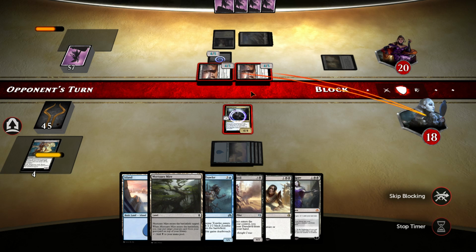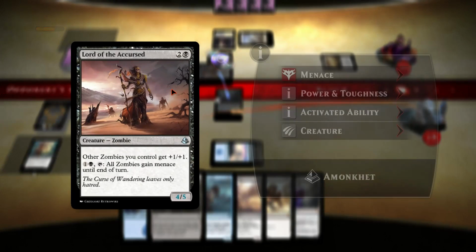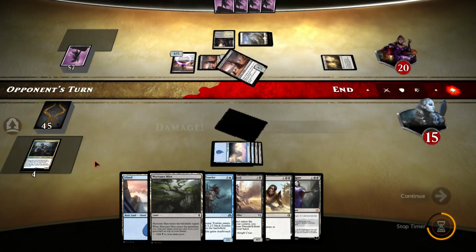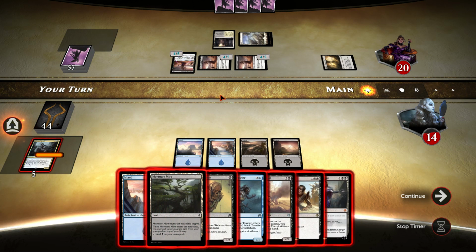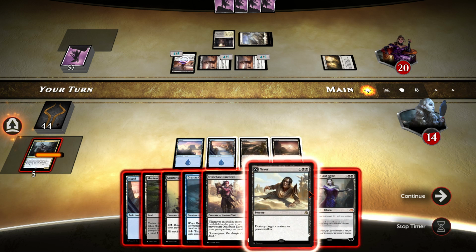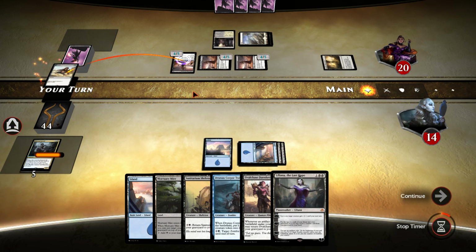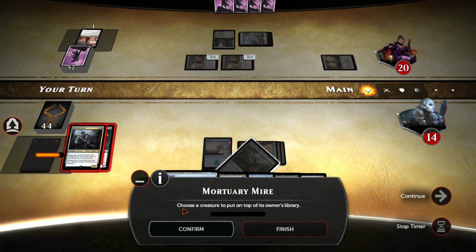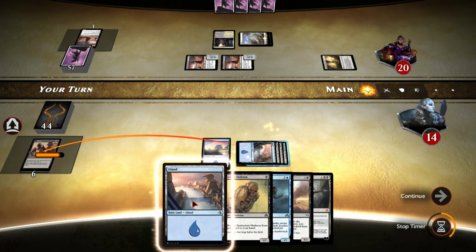Should I block? Maybe it's better for me to block here, because next turn the Lord can activate this ability to give menace to the guys. I think it's about time we do Never. Goodbye, one of the lords. Mortuary Mire put Gisa and Geralf on the top of our library, so that's the card we are drawing next.